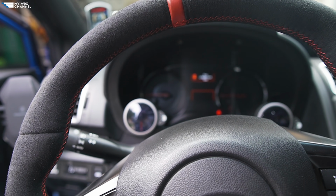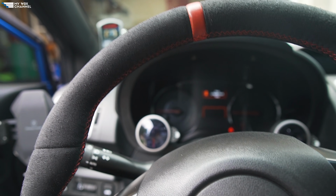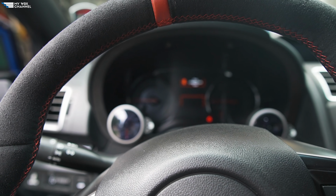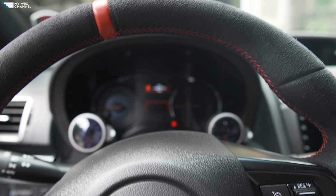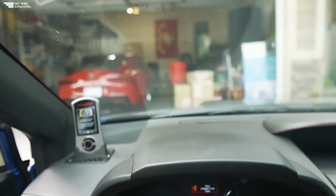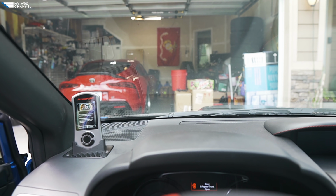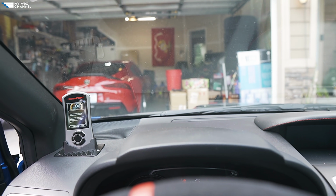I do plan on upgrading the clutch soon. I just don't know which clutch to get. While the engine is out and we're replacing the clutch, we're going to upgrade a few other things that the car really needs. Hopefully by that time, the car makes around 800 wheel, because we've got pretty much everything we need to make 800 wheel: the turbo and the engine. It's just a few supporting mods that need to be upgraded.